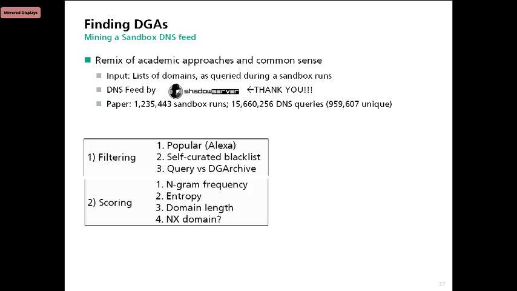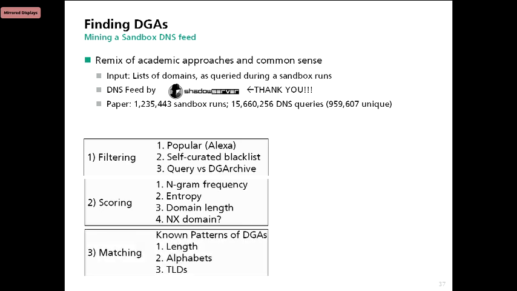In the second step, we would then look at the n-gram frequency of those domains, because if domains are random, you can expect combinations of characters that are not common in natural language, which works really well here. This is also an idea of the paper that I just listed earlier, as well as entropy. And one of the findings we had in the course is basically DGA domains are not really short, so you can use that, as well as you will see many NX domain hits there, because botmasters do not register, or basically all of the domains are not registered, so they're basically hitting into nothing.